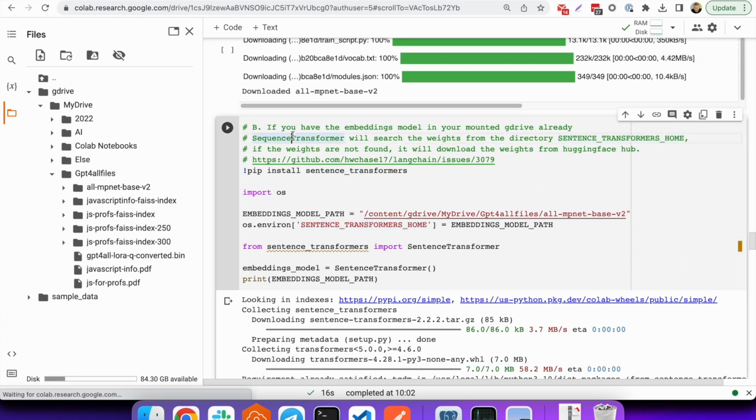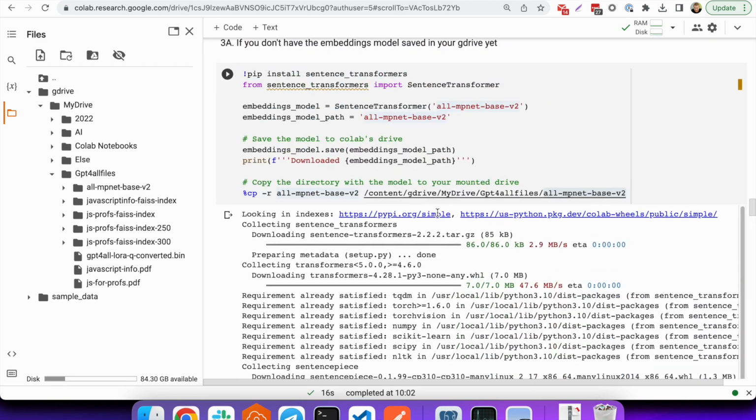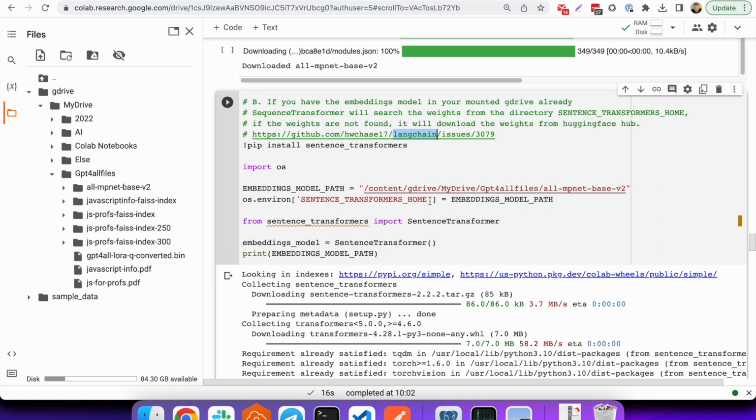And here, if you already have this file stored, this section allows you to mount this model without further downloading. This is not a documented feature yet, so I found this in one of the PRs or issues of the sentence transformers package. Under the hood, by default, it looks for the model cached at this path.